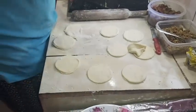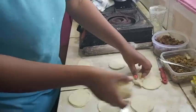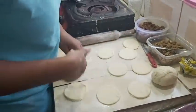Right? So you're rolling this back out, and if you want, in the meantime, you can put this in plastic wrap and put it in the fridge, let it remain cold until you're ready to make the rest. Alright? So that's what I'm going to do, and we will come back and show you what to do next.